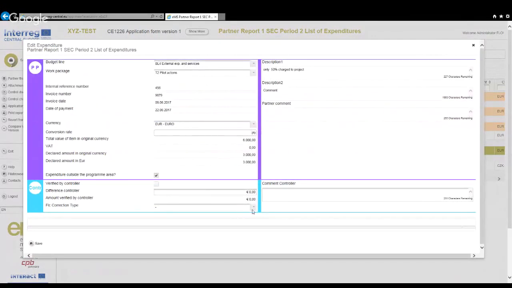and here in this section dedicated to the controller, you will have this drop-down menu with the correction type. It's not programmed yet because it was just recently decided how this type of correction should look like. So here you will be able to select the type of correction, and also here, instead of 1 comment field, you will have 3 boxes, and it will be marked which comment text box is visible to whom.